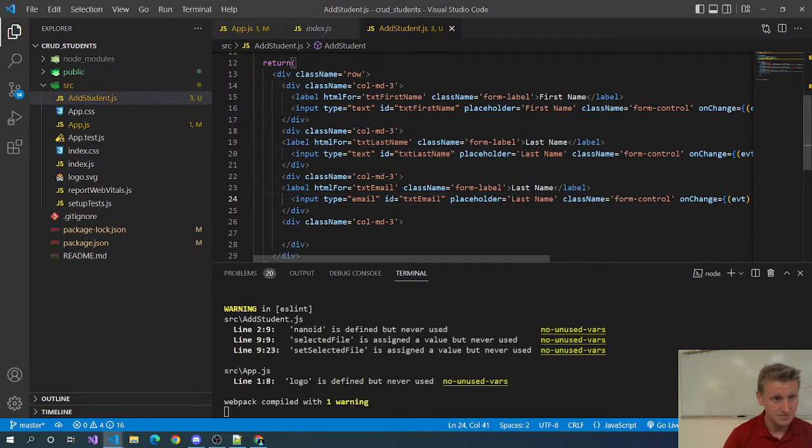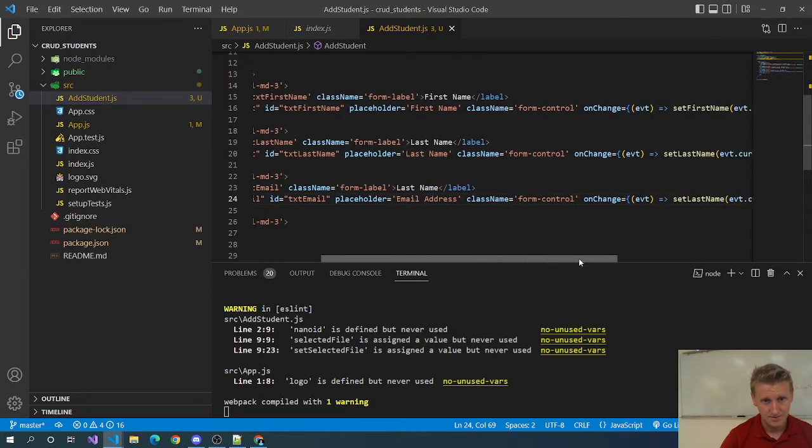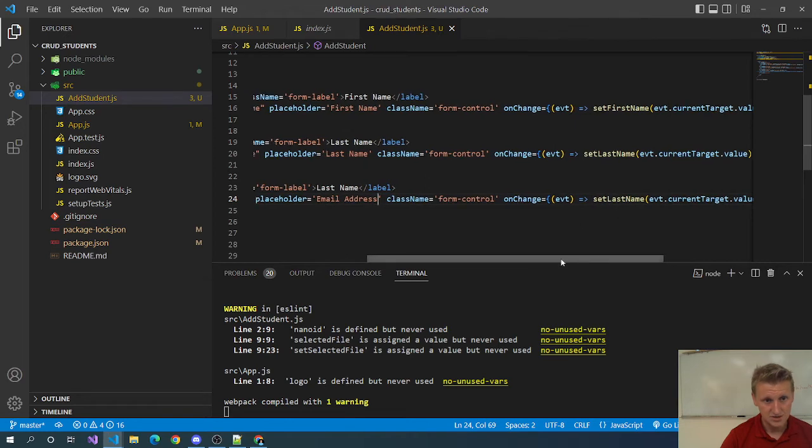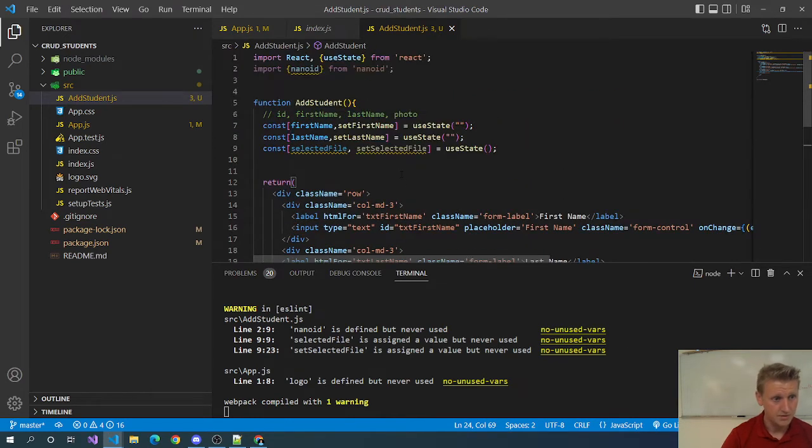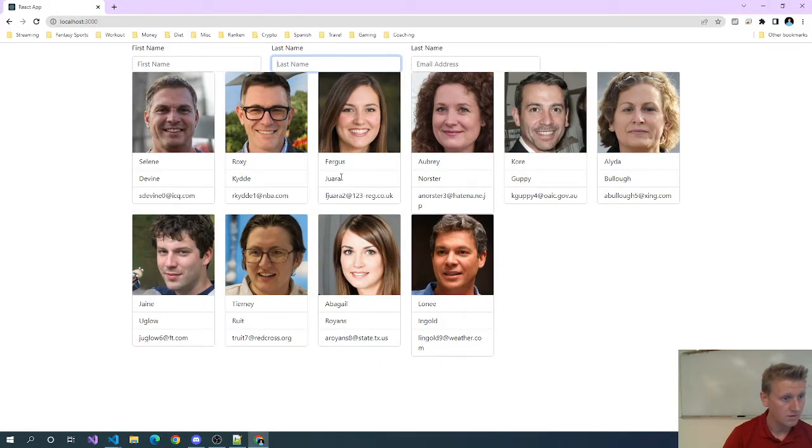ID is txtEmail. Placeholder is email address. OnChange is called, I totally forgot my email. They have emails, right? Yeah.